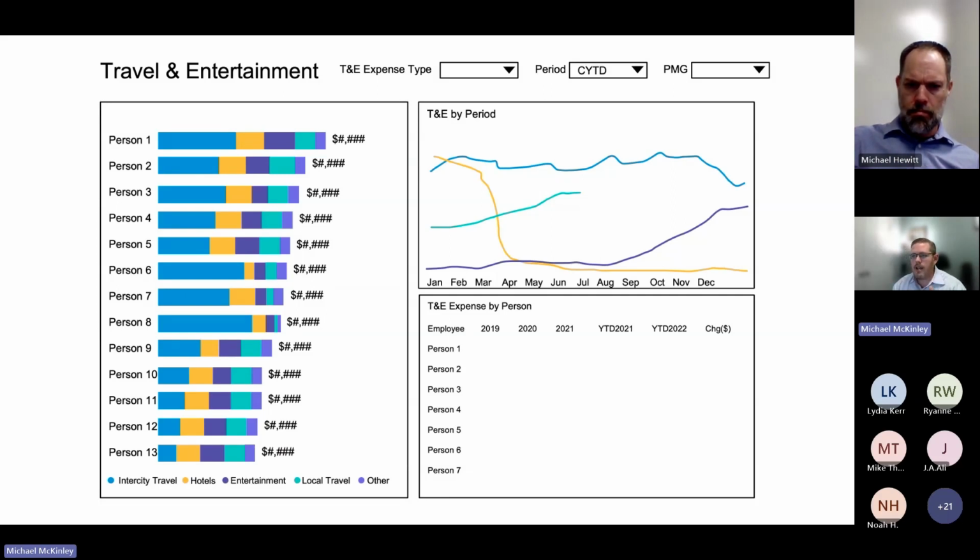The reason why it doesn't affect the graph in the upper right, well, because that is by month, right? And so it wouldn't really make a lot of sense to do prior year to date or current year to date. All you're really doing is just removing portions of the graph. And that doesn't really add anything. It only subtracts. So it didn't really make a lot of sense to have that slicer filter the upper right.